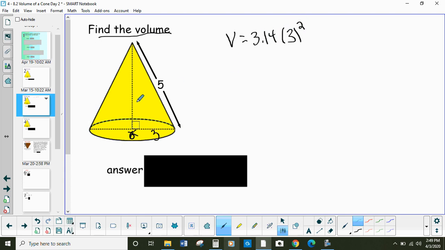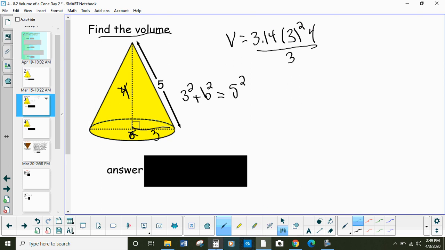I need to get the height, and some of you can see right now that it's a 3, 4, 5 triangle, and then all divided by 3. Okay, but let's back up because maybe you're not going to remember the 3, 4, 5 shortcut. This distance here is 3, so I go a squared plus whatever this is squared equals the hypotenuse or the long side squared. When you solve that, you should get a 4. Square those two, subtract the 9, take the square root.